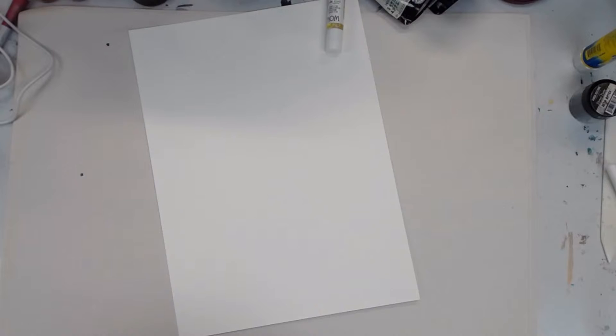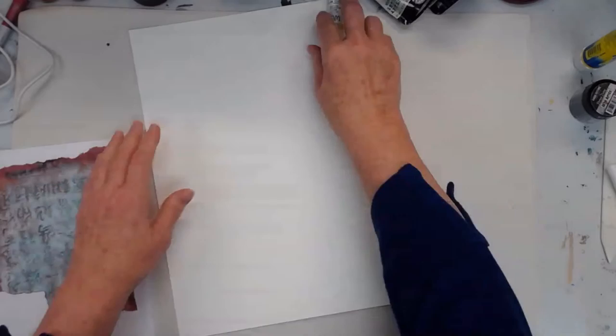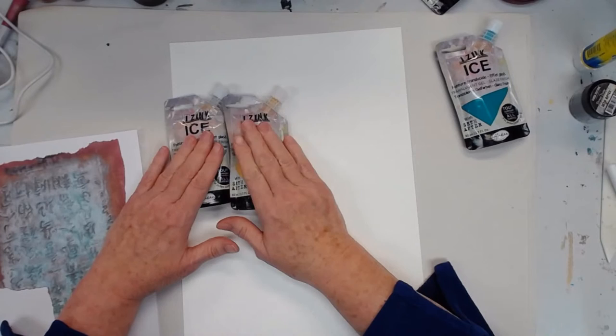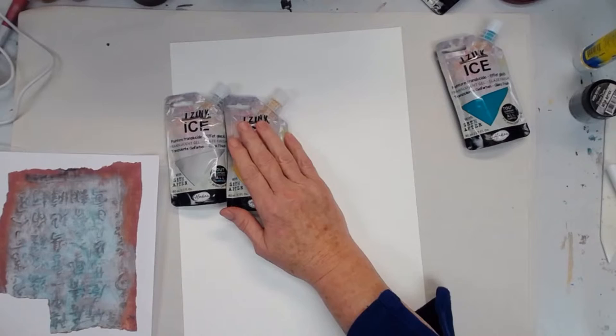I'm trying to think of what I'm going to put in the background. Oh my goodness. And maybe what I'll use are some of these and just put these metallics on here. Maybe. Get that out of my way. I'm going to zoom back out again.